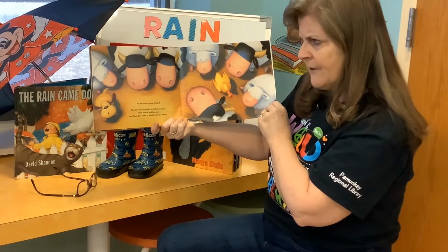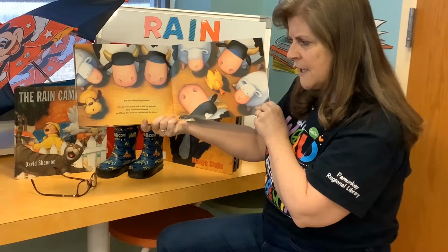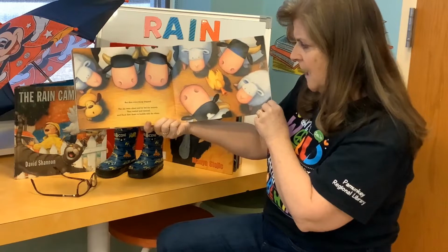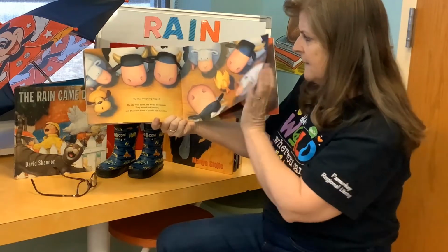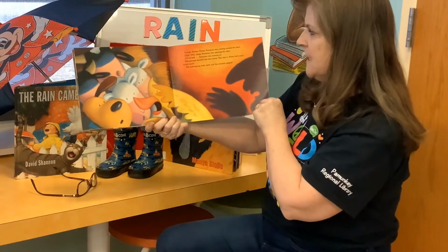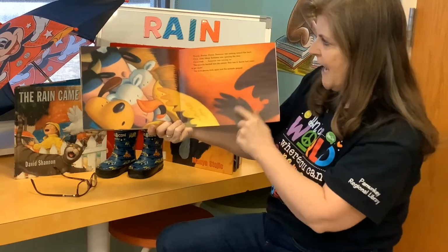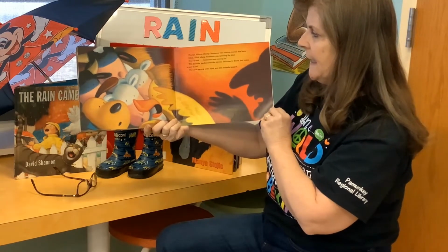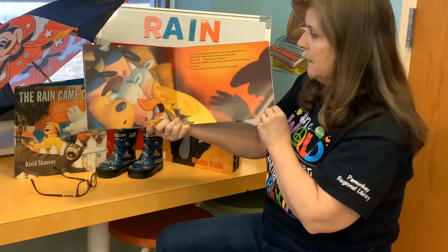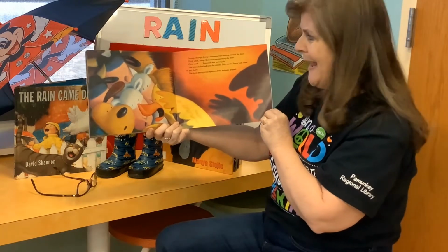But then everything stopped. The sky went silent, and so did all the animals. They waited and they listened, and Duck flew down to huddle with the others. Thump, thump, thump. Someone was coming toward the barn. Uh-oh, look at that shadow. Click, click, clang. Someone was opening the door. Creak. Someone was coming in.